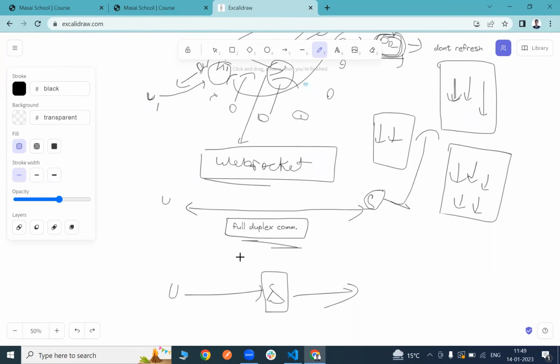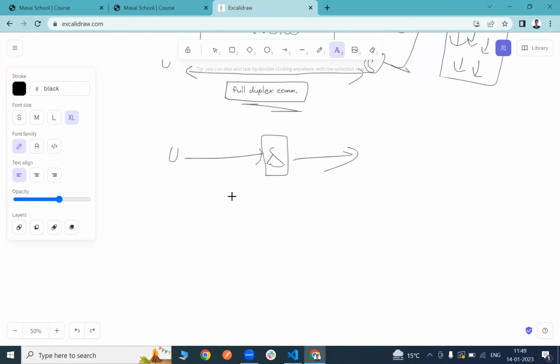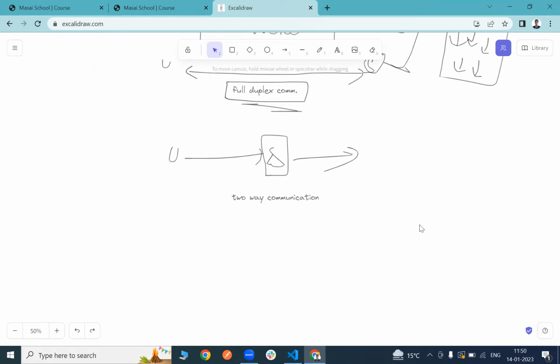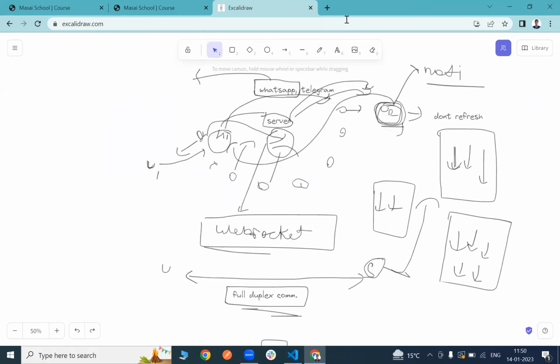Where the communication is two-way, meaning server and client are both participating in that connection, that is called full duplex communication. And WebSockets is a technology that allows us to do full duplex communication, or a bidirectional communication. So this is what our WebSockets do.